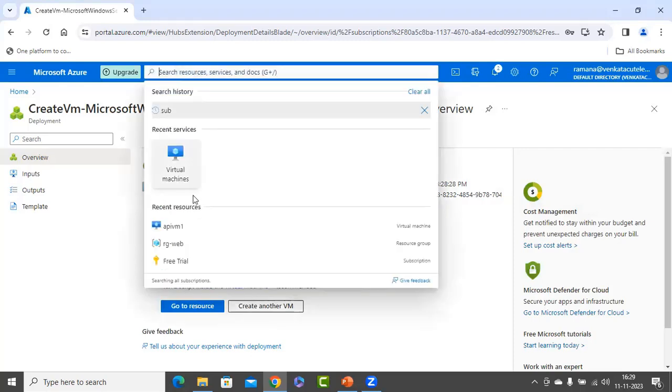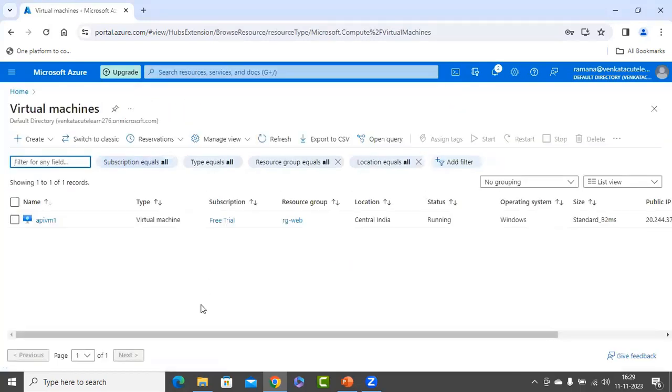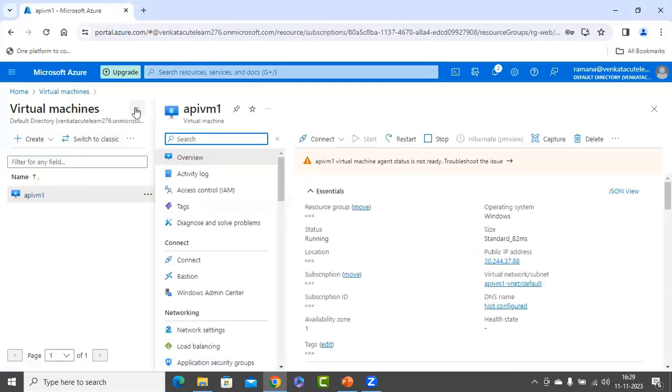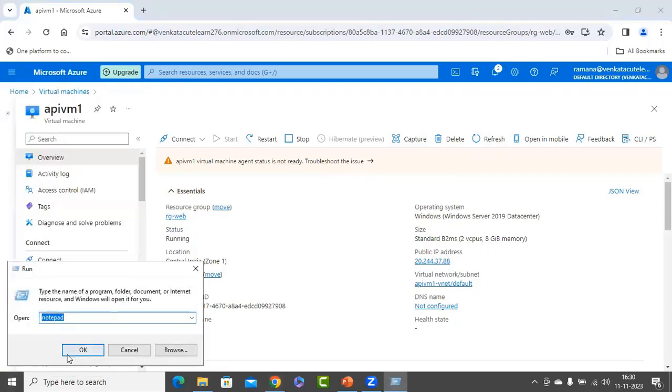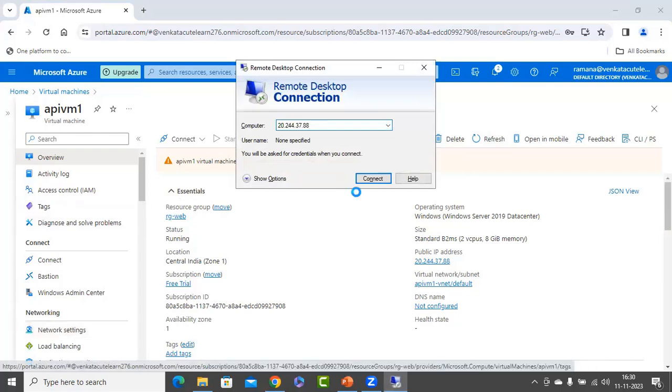So we have the virtual machine deployed. Let's go to the virtual machine. We see the VM size Standard B2MS, 2 CPUs with 8 GB RAM. Let's wait for this VM to come up. Let me take the public IP and try to RDP to this machine.